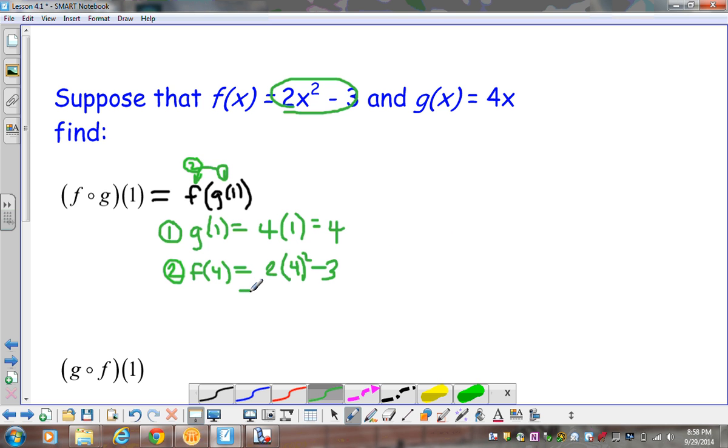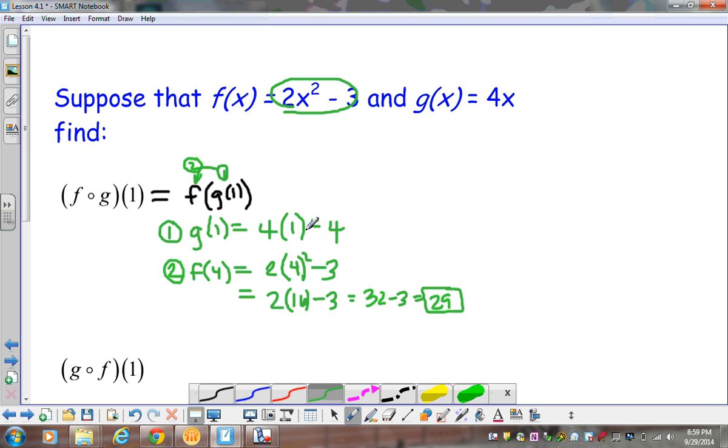So, good old Aunt Sally. Hopefully you all remember Aunt Sally. She makes good spaghetti. But she says what we've got to do first is my exponent. So first I've got to do 4 squared. Well, 4 squared is 16. So I've got 2 times 16 minus 3. If we keep going, simplify that again. Good old Aunt Sally says after I do my parentheses and exponents, then we can do my multiplication and division. So 2 times 16 is 32. So I've got 32 minus 3, which gives me 29.